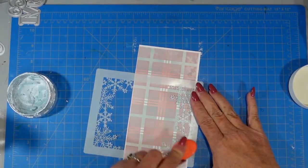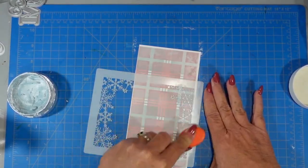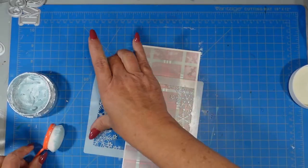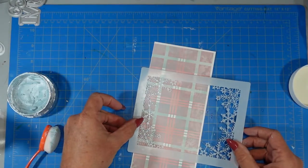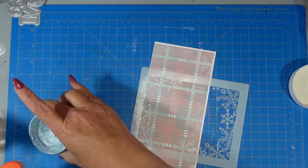So as I said, this is a 4x9 card panel. I'm going to cut it down using the Slimline Scallop die from LDRS Creative. It's going to be about 8 1/4 by 3 1/4 when I'm finished. And here is the final piece.